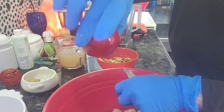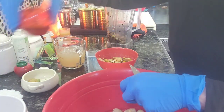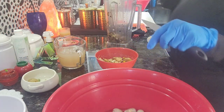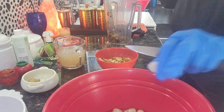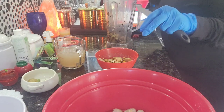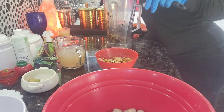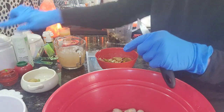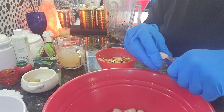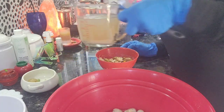I got fruit flies, so look here. I got my little fruit fly holder with my homemade apple cider vinegar in there to catch the fruit flies. But I'm not sure. It's weird because I have one over here. I can't take the camera, but it's loaded with fruit flies. Loaded. But for some reason, they're all going to that one by the window instead of this one over here. I don't know what that is. Anyway.